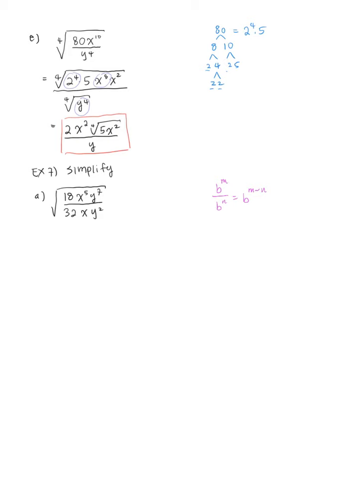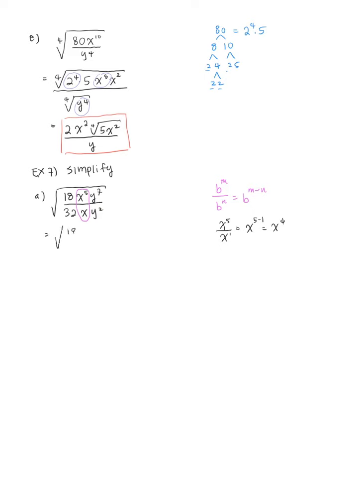Now let's take a look at the radicand. Now focus on the x's. So we got, let me just circle this, x to the 5th over x. So that's the same thing as x to the 4th power. Because if I have x to the 5th over x, that's x to the 1st. According to the property, this is going to be x to the 5 minus 1, which gives us x to the 4th. All right, so then let me just rewrite that before I forget.